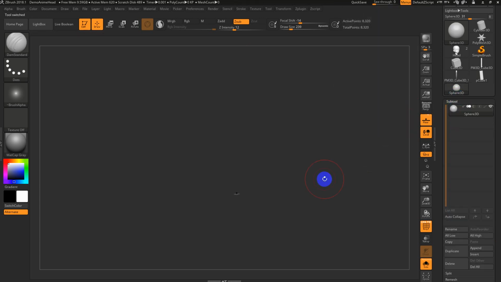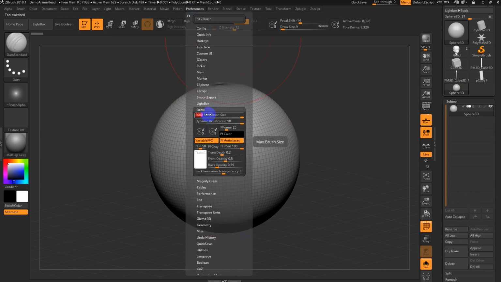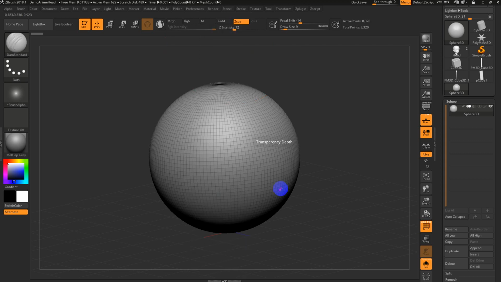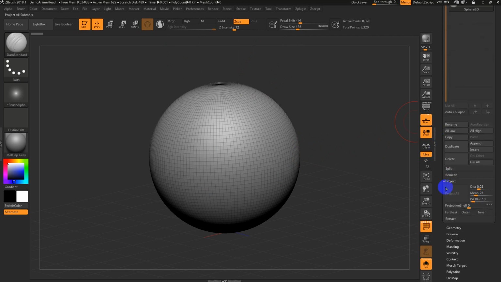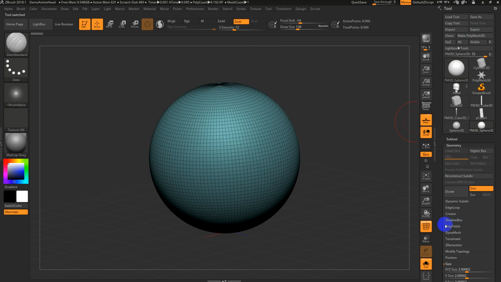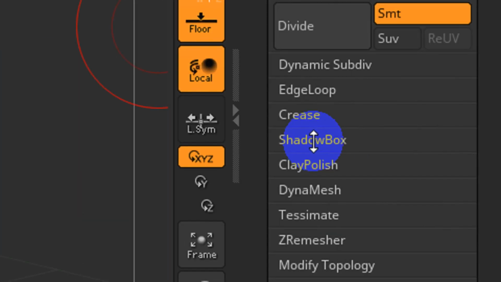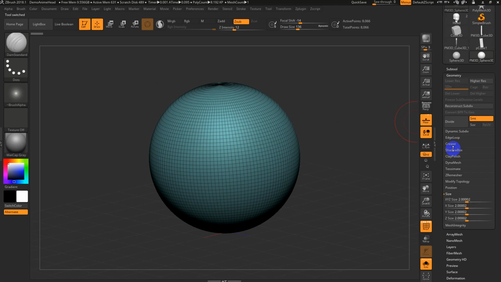Dynamesh, so let me just go back into our classic sphere. And I should probably reset my brush settings here. So I think max size is 1,000 and dynamic is 1. Okay. So before Dynamesh became a thing in ZBrush, if we go into geometry, let me just make sure it's a polymesh so I can actually edit it, there was a system called Shadowbox. You guys see this? I think I may have shown you guys this briefly yesterday.